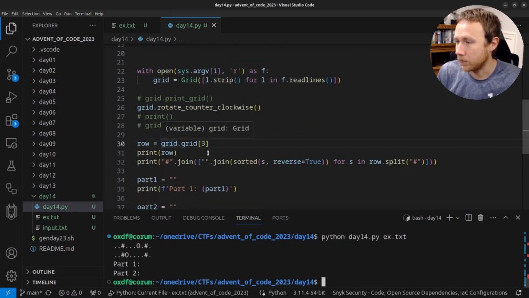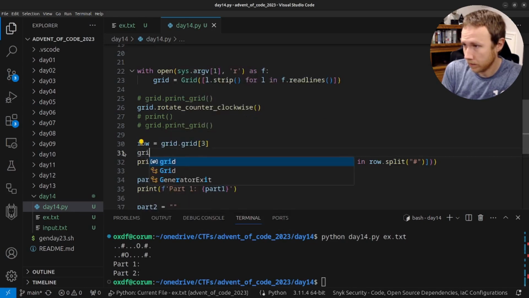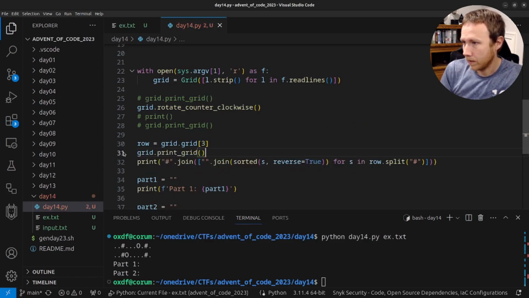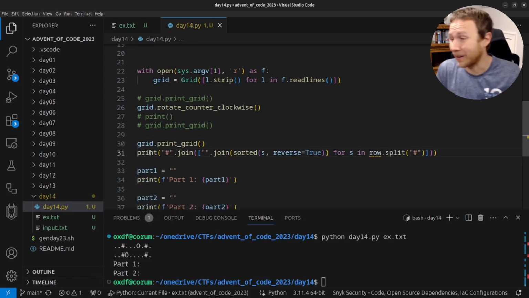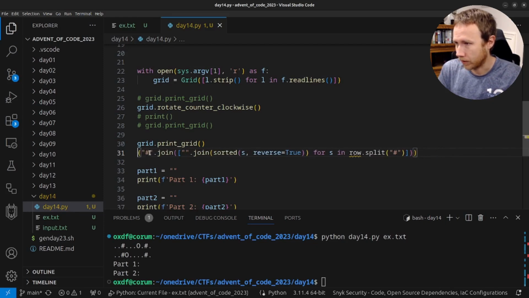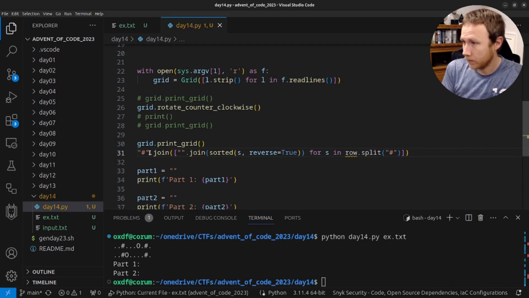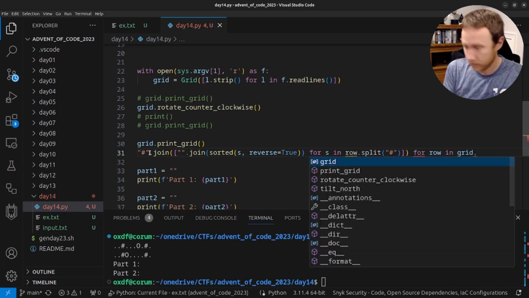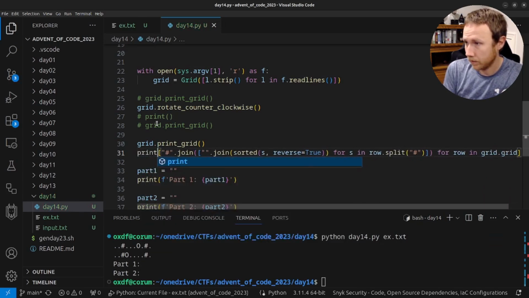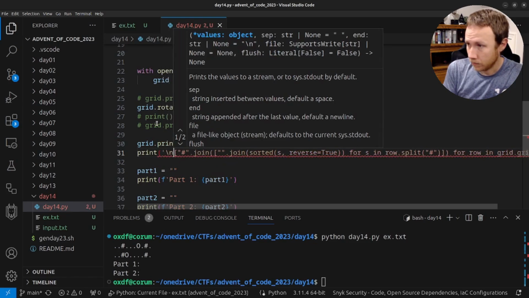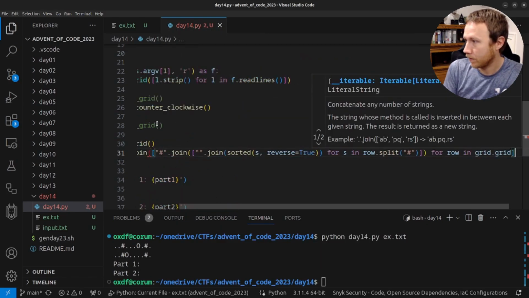What we don't want to do now is, let's see. So now we want to take, let's call grid.print_grid. And then we want to make this not just, we're going to loop over all the rows. And we're going to do this in one line. This is going to look ugly, but it's going to be good. So now we have this whole thing. Get rid of the print for a second. And this is going to be for row in grid.print_grid. We're going to move this up into the function in just a second, but once we're just playing with it to make it work, get it working. Print newline dot join, like that. Let's see if that works.